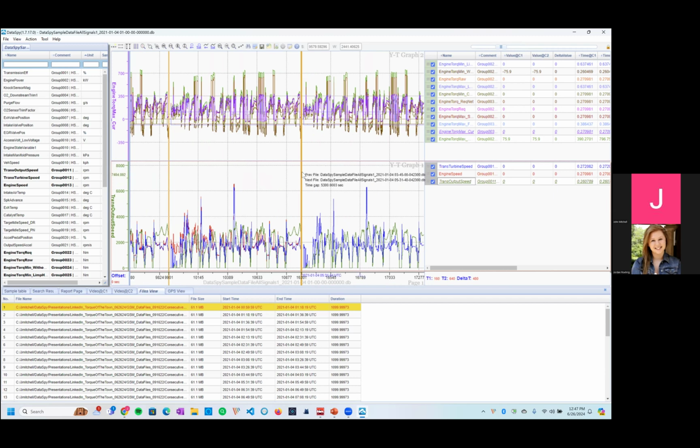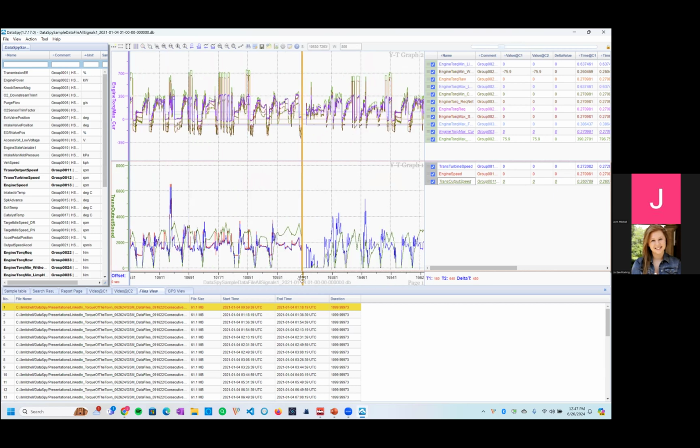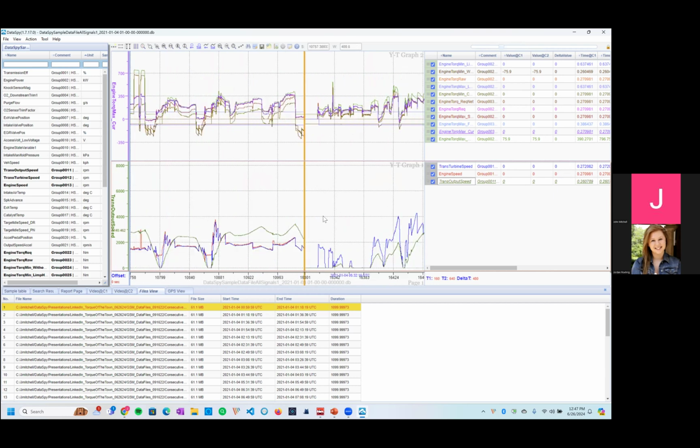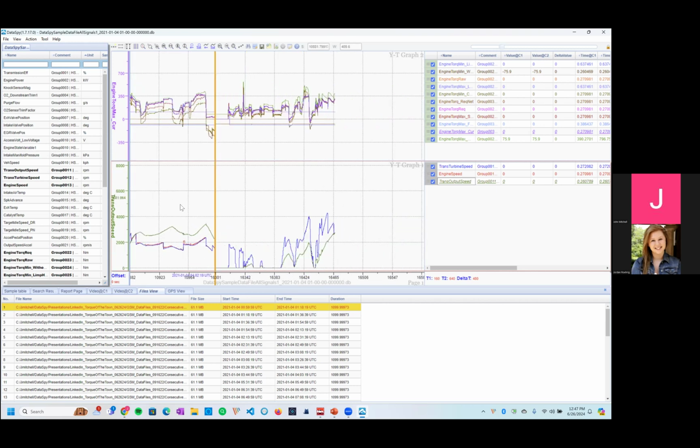And so here you can see the time gap between these two files. Excuse me, the time gap is 5,300 seconds. But it puts a discontinuity in time because nobody wants to see a big hole in their data, but they want to know when the time is shifted. And so you could easily look through all your files from your weekend drive without having to jump or hunt around in time. It also shows you the absolute time in blue.